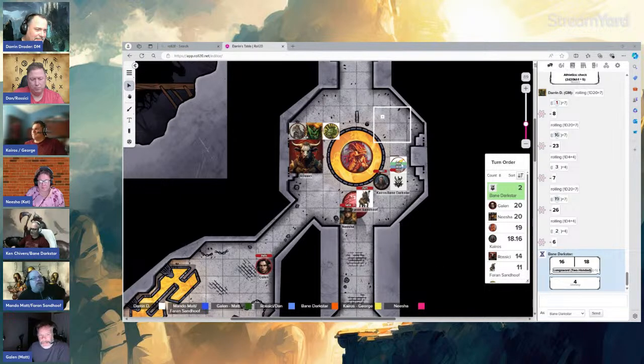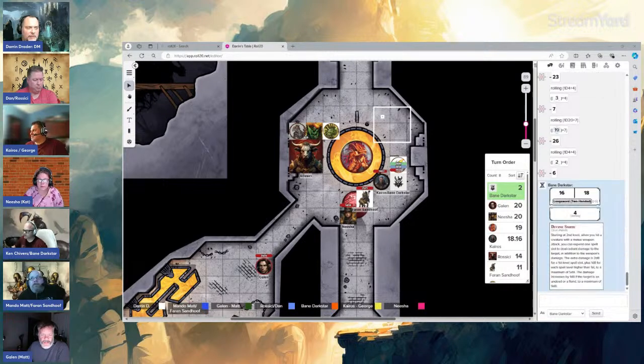Can I use my bonus action to add smite damage? Or reaction? I'll use my reaction. Why does this say two-handed? But you're not reacting though. You have to react to somebody else's action. You can do an action and a bonus action, but you can't do an action and a reaction when it's your turn.